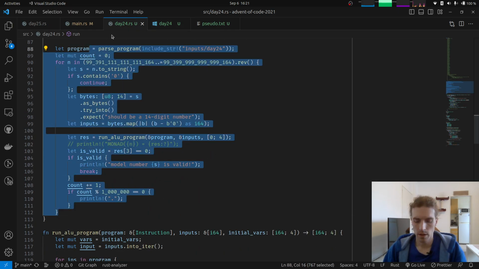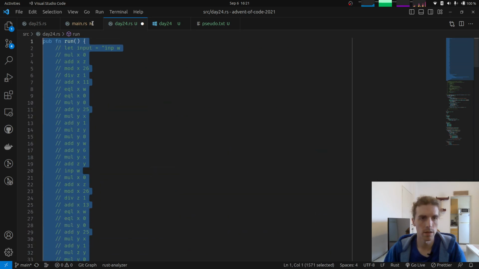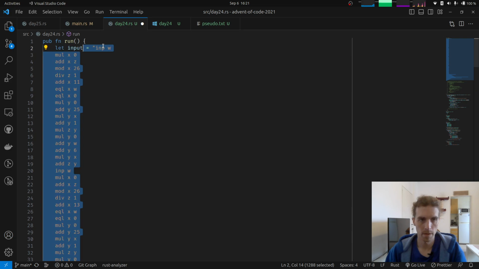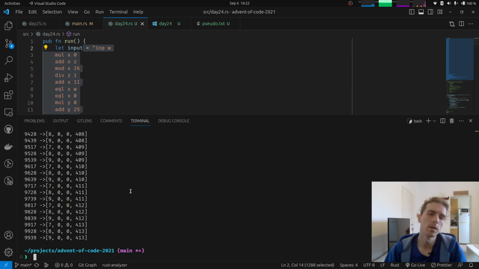Let's comment this again and have the other thing. We were running this. Yeah, we notice a restriction on the third and fourth numbers. Like they can either be 17, 28, or 39.